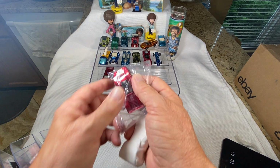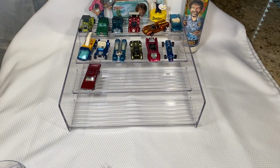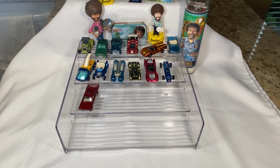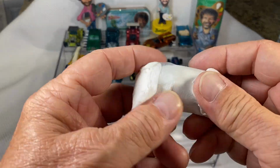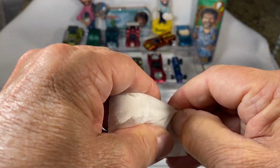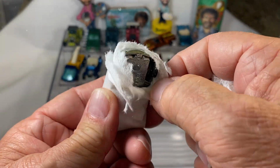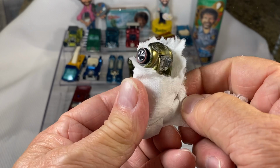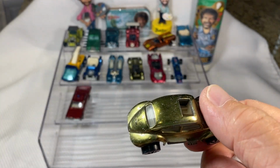Well, that's it for the first box. Let's zero in here a little bit so you can see the tail of the tape. This feels like a bug. Custom Volkswagen. Sure enough, in olive. Ooh, no slouch here.